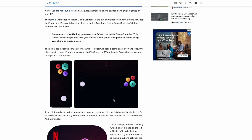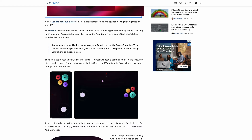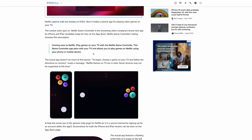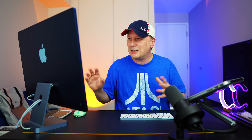The next story: Netflix just released its game controller app for iPhone and iPad. Netflix is adding a lot more games to compete in the market. This app pairs with your TV so you can play games on Netflix. I'm not sure how good that's going to be — looking at this app, I don't even know what I'm looking at. It must be very, very simple games. I don't see how that's going to be the best experience, especially on the iPad. But if you're interested in gaming, it's another option.